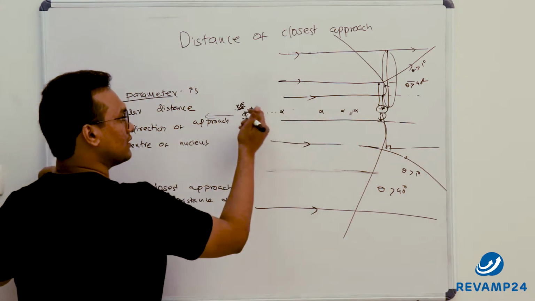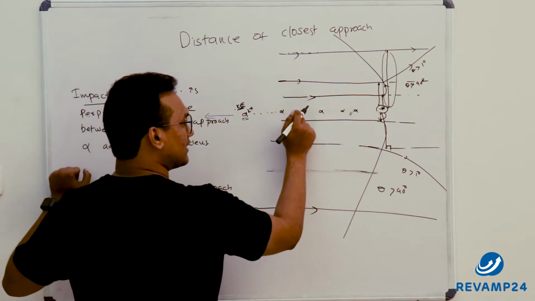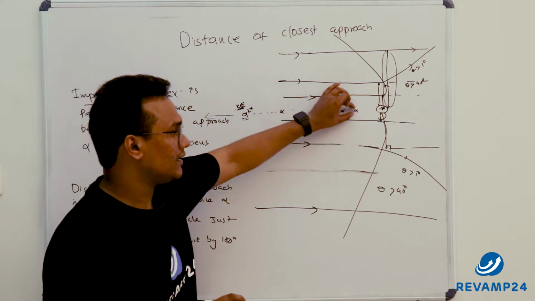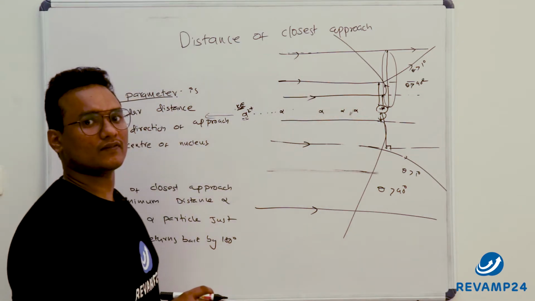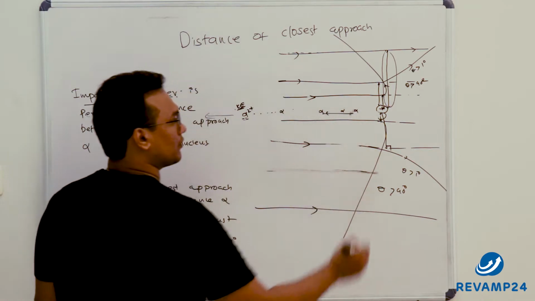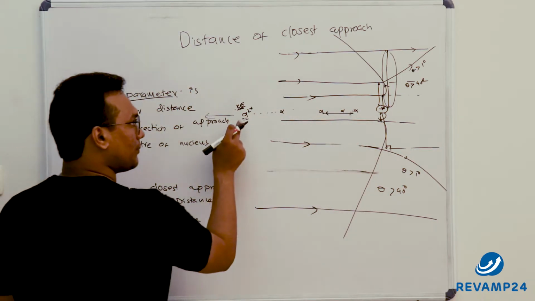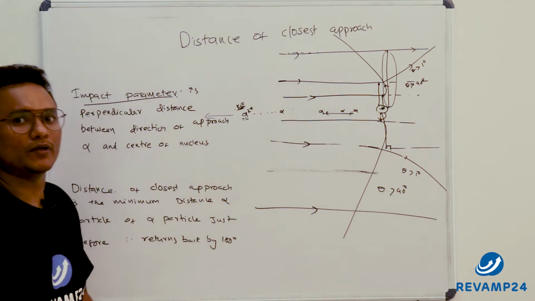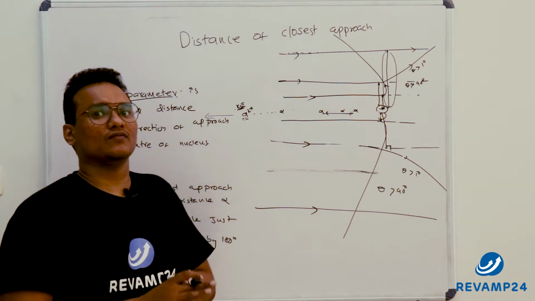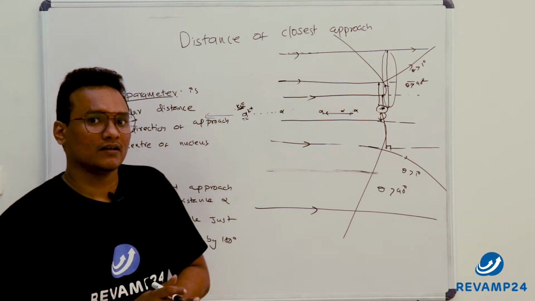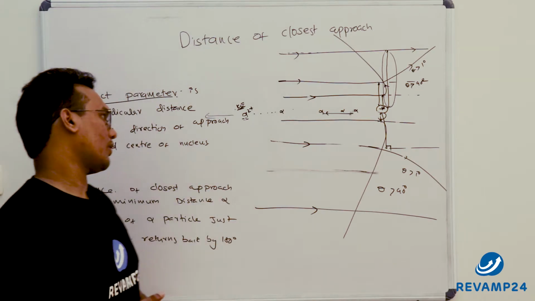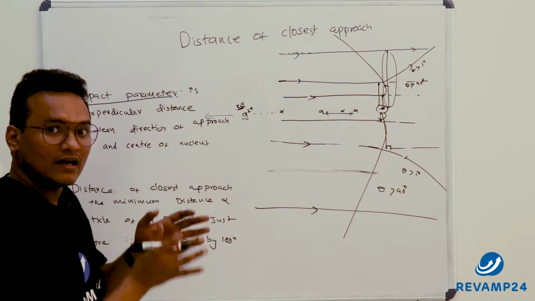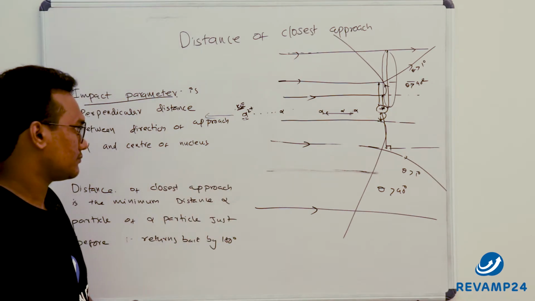Now as it moves, this kinetic energy will decrease, which means it will gradually slow down, and here the velocity will become 0, and after that what will happen? It will return back. The whole kinetic energy will be used to do work. But according to energy conservation, energy has to be conserved. It can neither be created nor destroyed. So what will happen to this work done? That work done will be stored as potential energy.